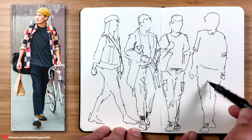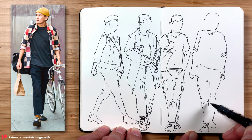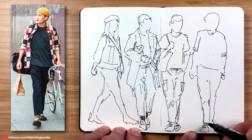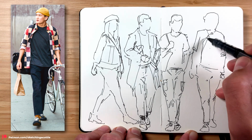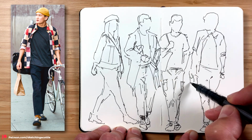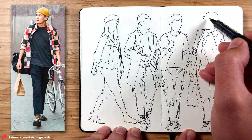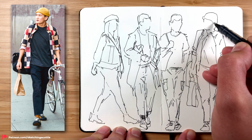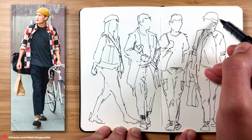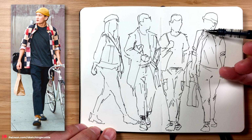And in the middle, between the crotch and the ankle, is where the knee goes. Okay, now I can add in the details. The ear.